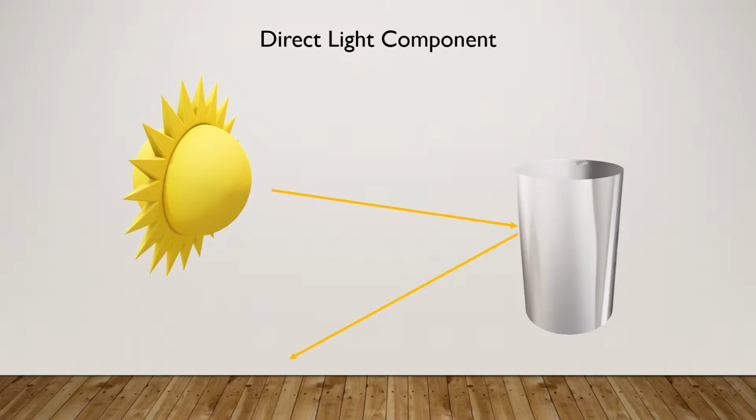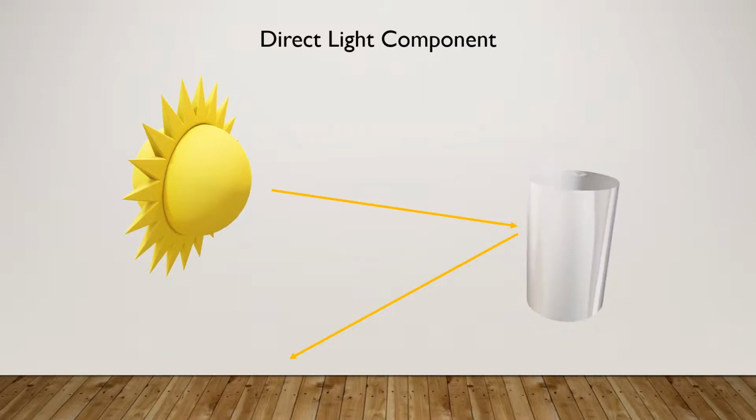When light hits an object, some light rays are reflected and some light rays are reflected within the object before being reflected back out of the object. The amount of light that is absorbed or reflected in an object depends on both the material and color of the object. Aluminum cans and white paper are excellent examples of materials that reflect most of the light rays that hit them. This light ray that is reflected by an object is known as the direct light component.